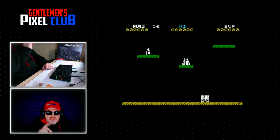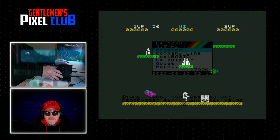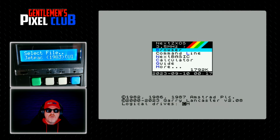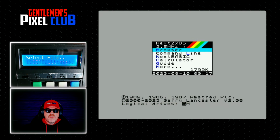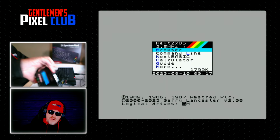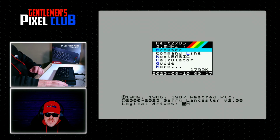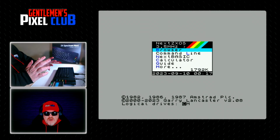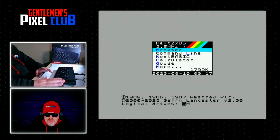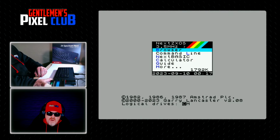But what else can we do? Let's do a reset and let me show you something else. So this, on the camera now, is an Arduino tape drive. You can see it, it's got a game there, it's scrolling across. We're gonna cheat a little bit in terms of loading this in. We are not gonna use a real tape drive, an old one to dig out the tapes, but this is a digital file. It will work exactly the same by loading off here.